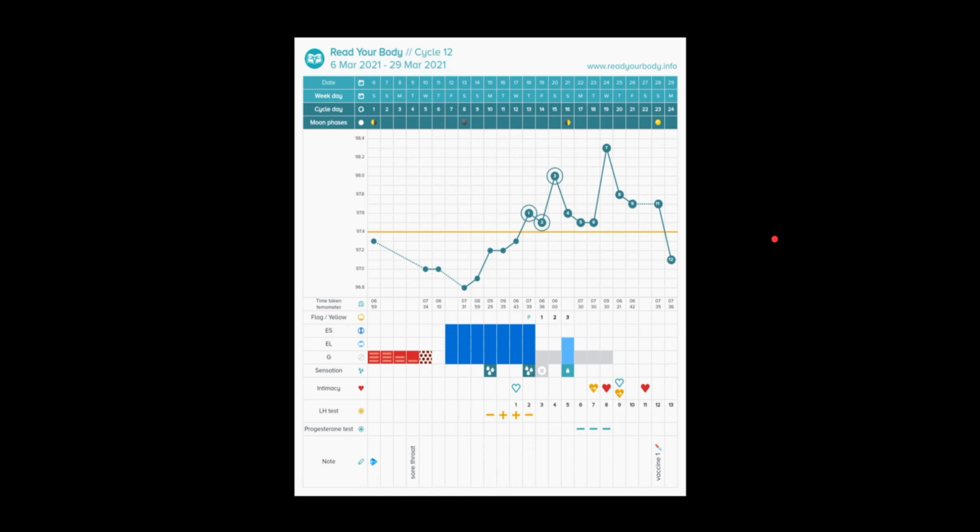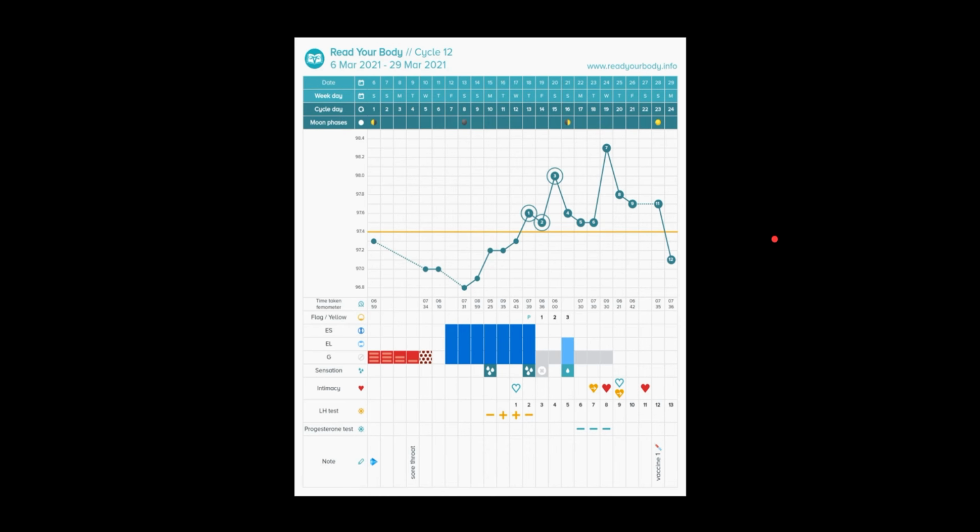Now, this chart in particular, as you can see, is from earlier in the year. It's from back in March. I wanted to walk through this one because I feel like it shows a pretty standard cycle for the most part, and it has a lot of the features that we're typically looking for in a healthy cycle. So we're going to start with this whole entire thing first, and then we'll zoom in on the different little details and parts of it.